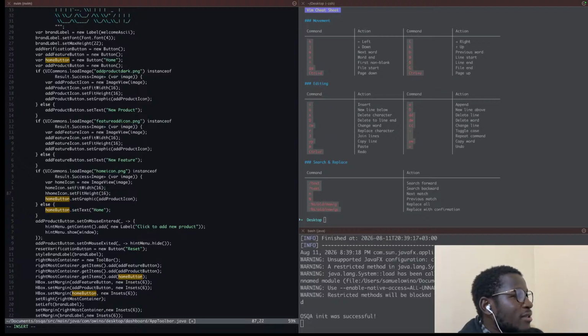And that would be the home icon. And now we apply the home button to the home icon. So get rid of that and instead have home icon. Okay, I think that should do it.